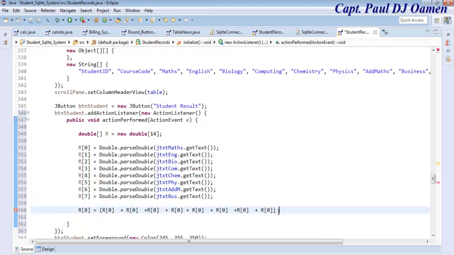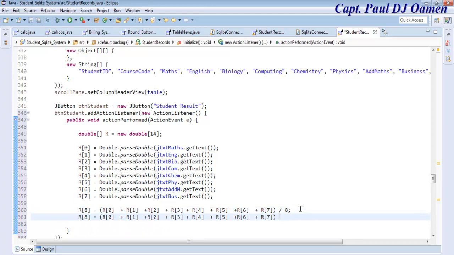Right, and I'm going to divide that by 8 to get my average. So change this one to 1, 2, 3, 4, 5, 6, and 7. There, that's the first one taken care of. Now I'm going to copy all of this, and I'll use another array that will be 9. There we go, semicolon there.